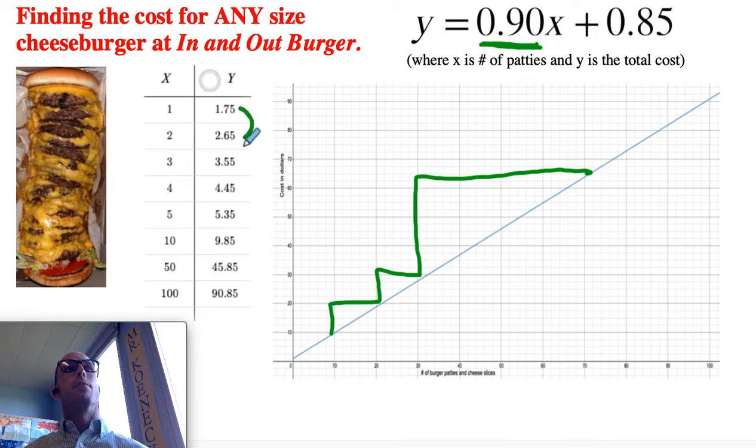And then in our table we could find that too. We can find a rate of change. And these are also all connected. So 90 cents increase. In our table, if we count by ones, in our graph, this would be going up by 90 cents as well. All connected.